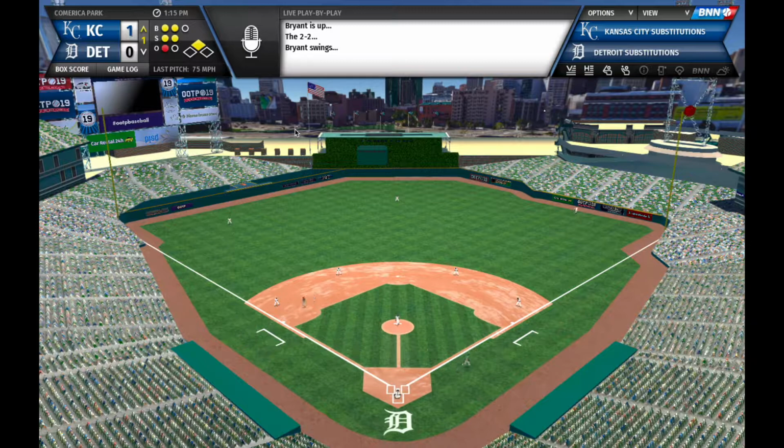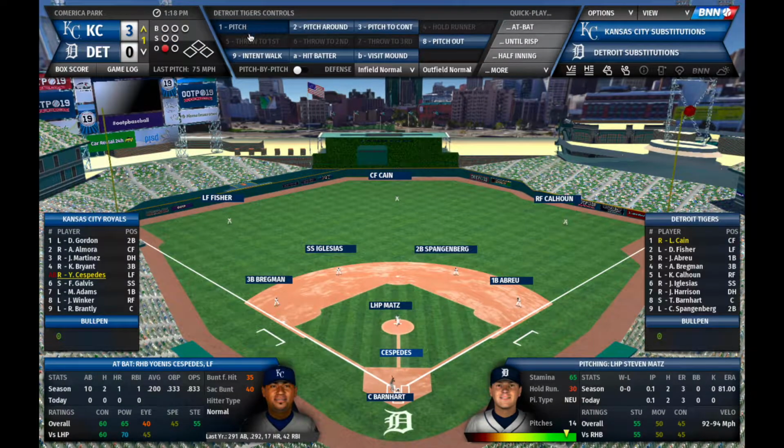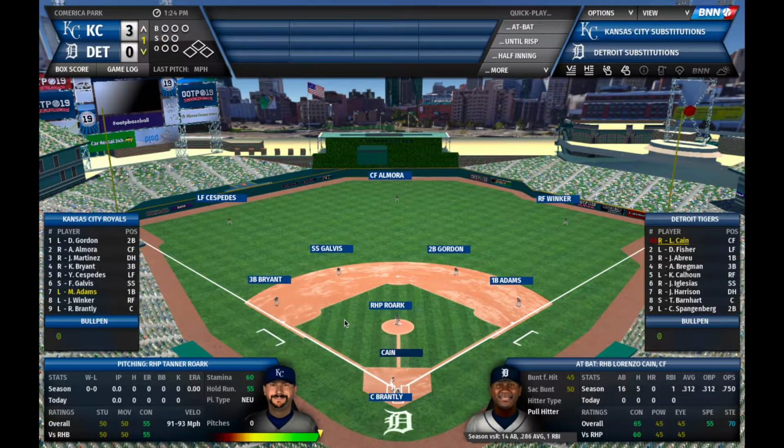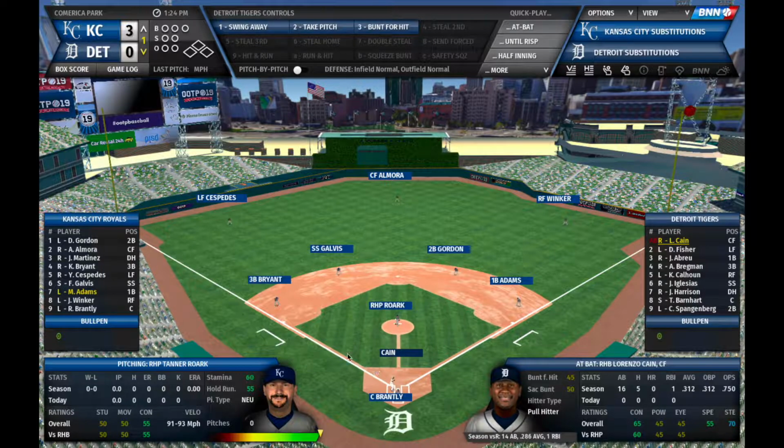Chris Bryant just deposited one into the stands for a two-run homer, and we are down 3-0 just like that. That is a tough start for Matz. Get Cespedes to strike out. That's good. And Galvis flies one, and Fisher moves in, and the side retires. So they are winning 3-0 after one.